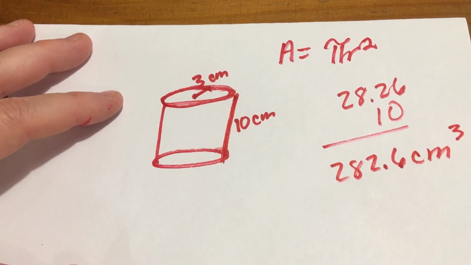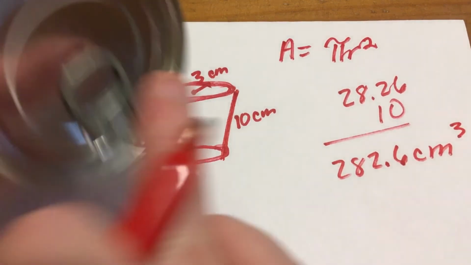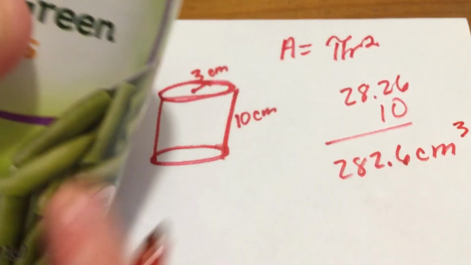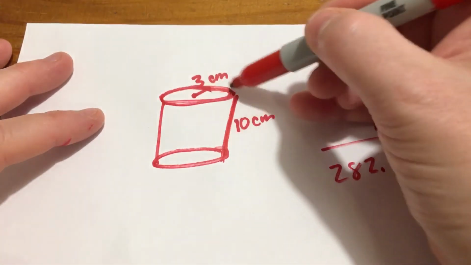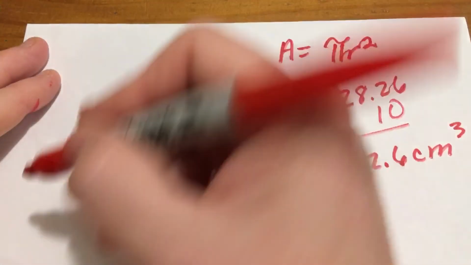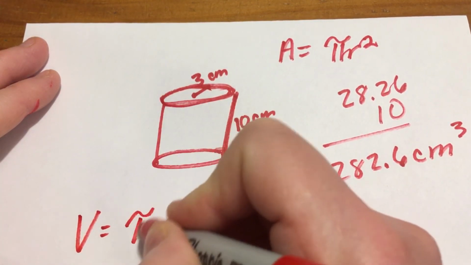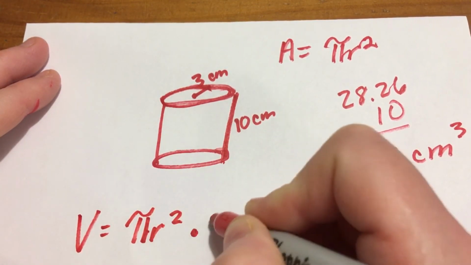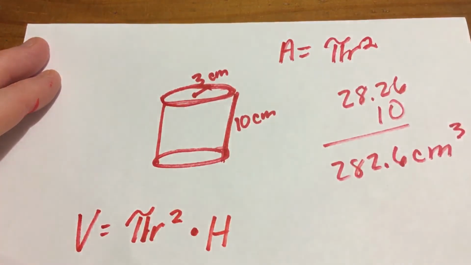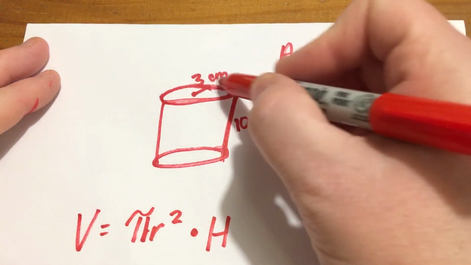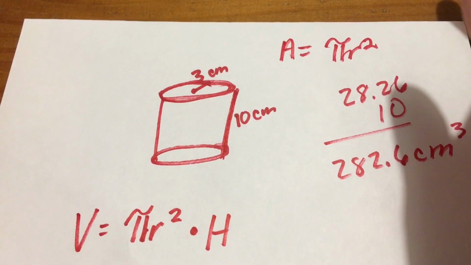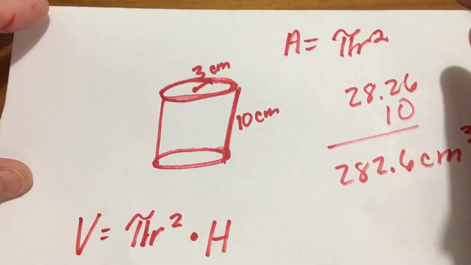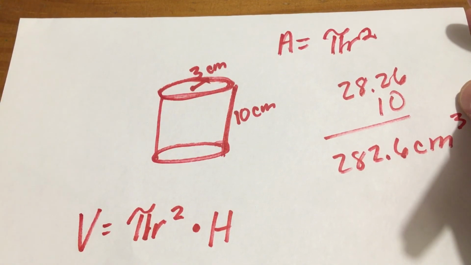So volume is much easier because you just have to find the area of one surface and then times it by the height, and that gives you the whole inside. Okay, so find the area of the circle, times it by the height. That's volume. Pi r squared times height. Surface area is a little bit trickier. You have to put your thinking cap on and think your way through it, and there's quite a few more steps.